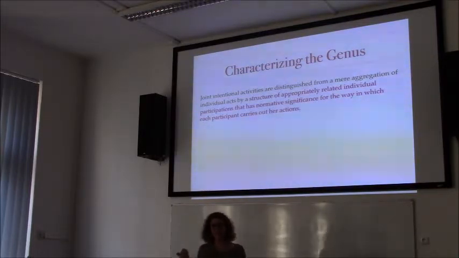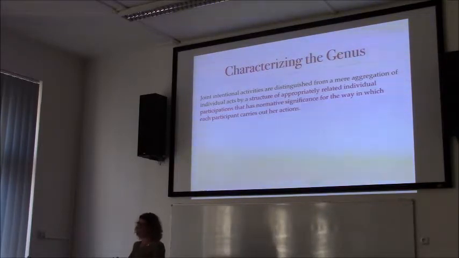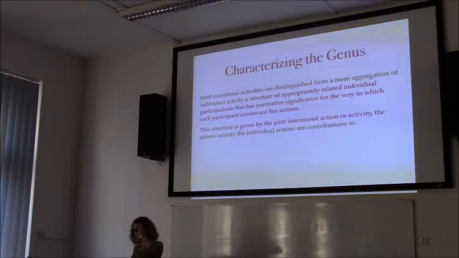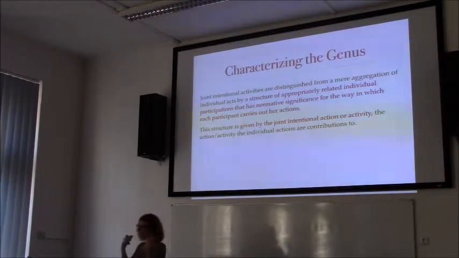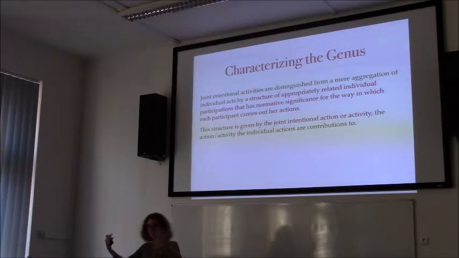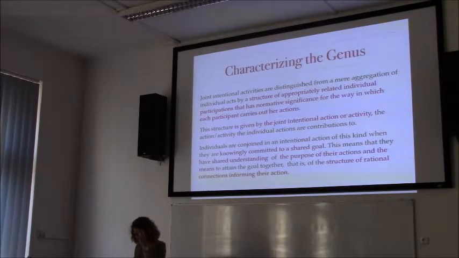So you might fail to contribute, you might fail to produce your proper contribution, right? You might fail to chop the onions, you might fail to prepare the salad. So normatively specify the activity, who is doing what. And this structure, as I said, is given by the intentional action or activity to which the individual actions are contributions. So depending on what this activity is, there are different roles that we might think are proper. This just comes off the activity in which these people are involved.